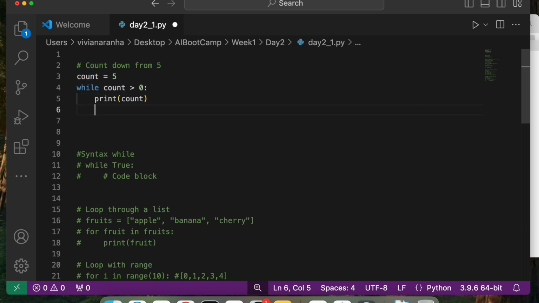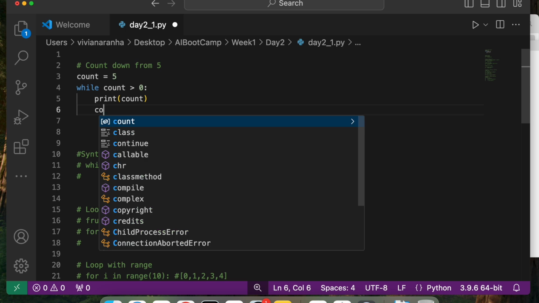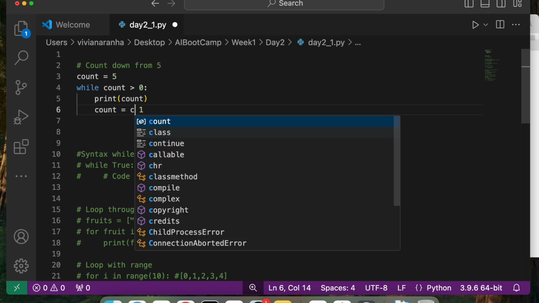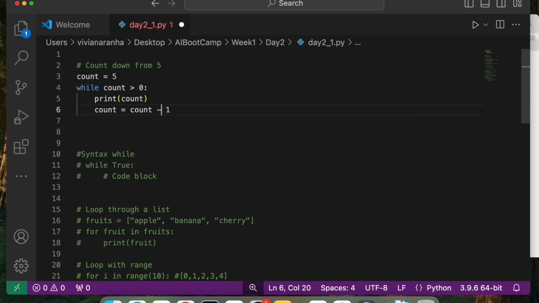So that it does a proper countdown, I am going to reduce the count by 1. What I'm doing here is using the decrement operator, which is the same as saying count minus 1. Instead of doing this, there's a shortcut, which is a decrement operator. There's also an increment operator, or a multiply operator, division. All those are available, but what I'm going to do here is reduce the count by 1 every time this prints out.